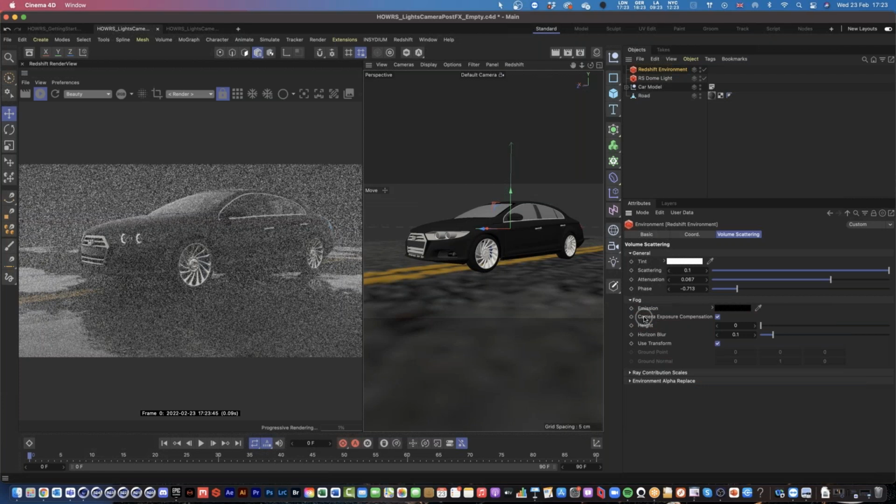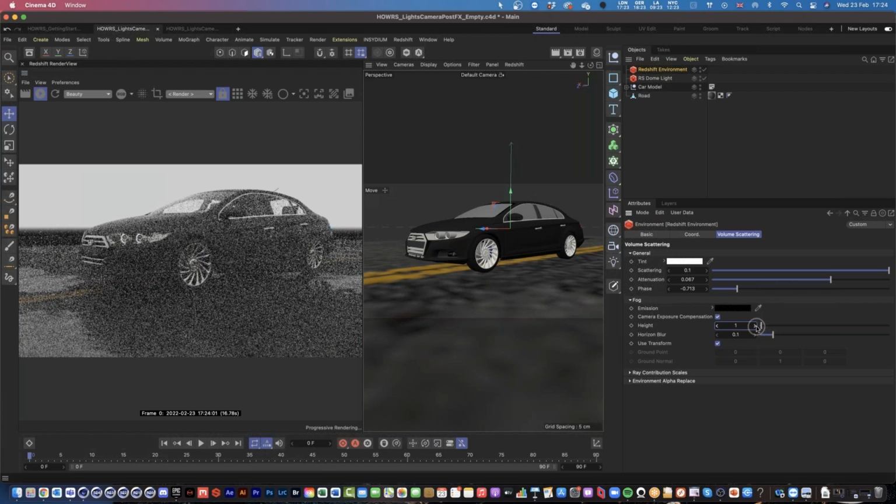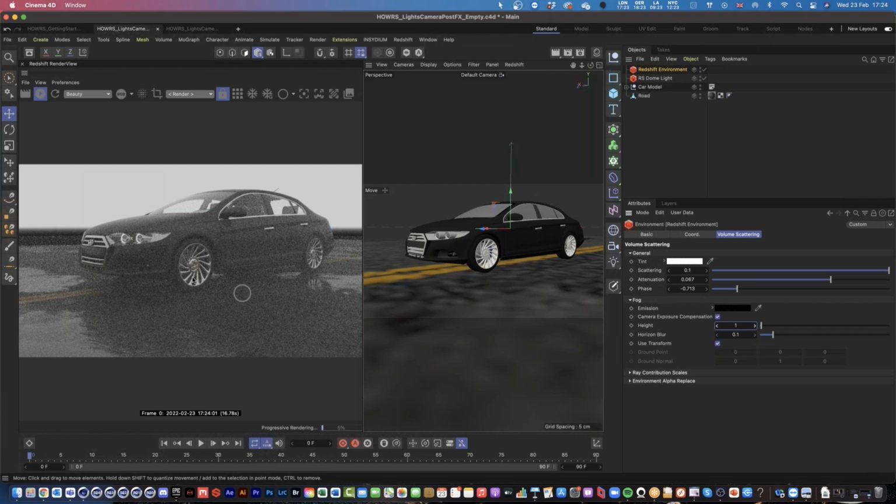We can also adjust the height of our fog. At the moment we have an all over global effect because our height is set to 0. We can then set some height. So if you had, I don't know, a swamp scene or a murky looking lake, and you want to have some fog just over the top, this is where you'd want to control your height setting. As you can see here, we no longer have any fog up here in our sky. We only have it along this floor base here.